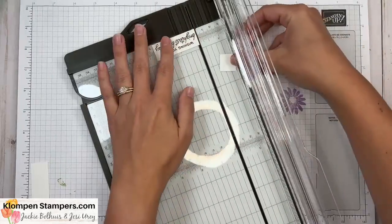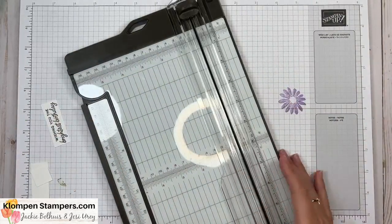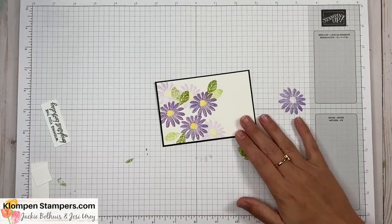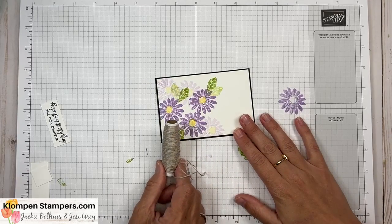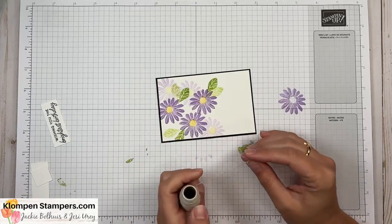Yeah, that works. There you go. Perfect. Okay. I can get rid of this again? You can get rid of that again. Let's bring in your piece here. And now this is where we're going to start adding a few other things. Linen thread is my favorite. I'm going to call it a ribbon. I don't use a lot of ribbon, but I like that because it's easy to tie.